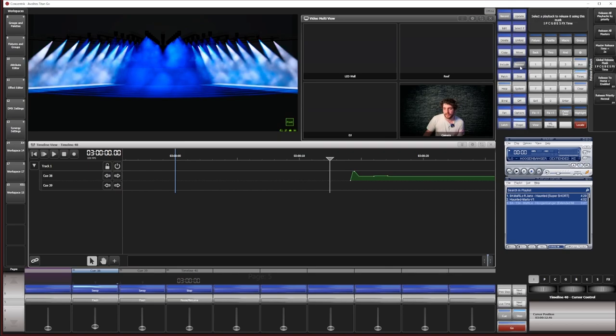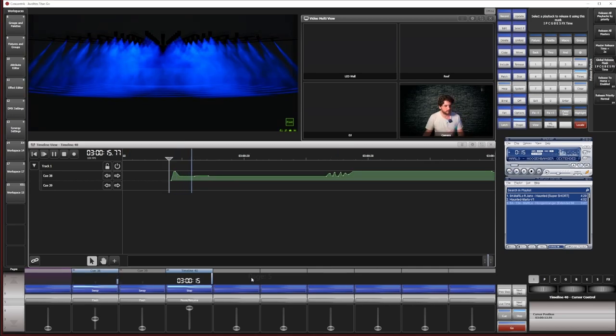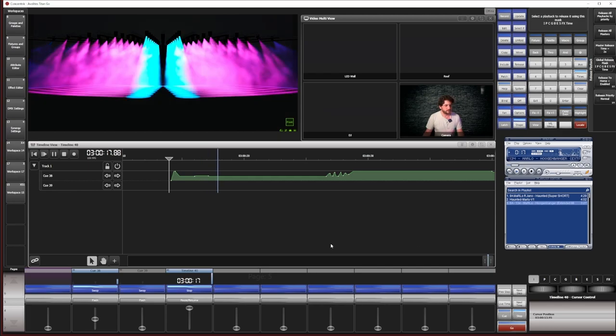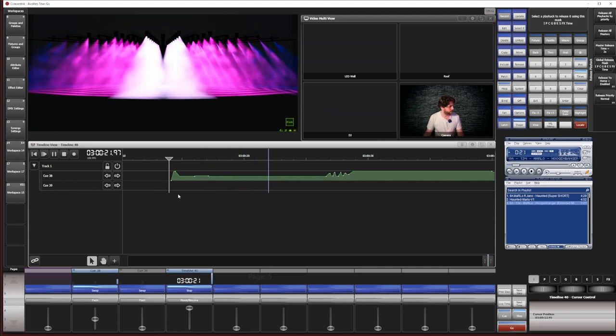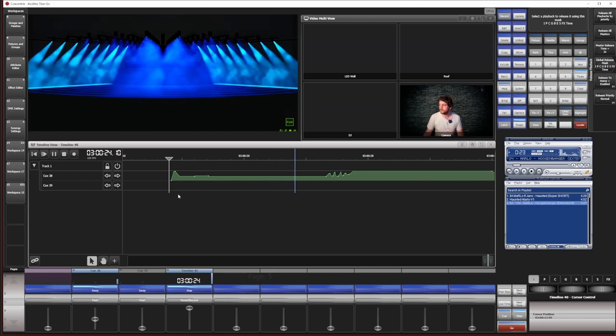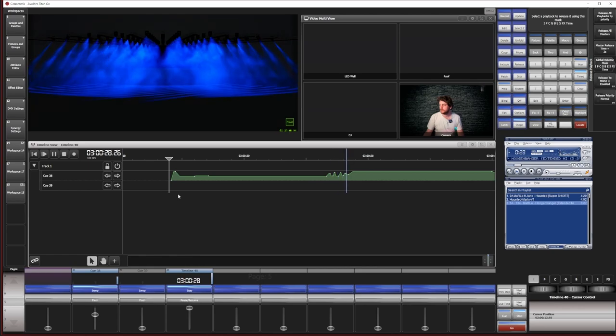I just recorded all those in. If I release everything now, I can play that back. I can see my fader's moved and it's actually adjusting the speed. So if I play this back now and jump ahead, it's right in the fader there. And if I need to clean it up, I can.